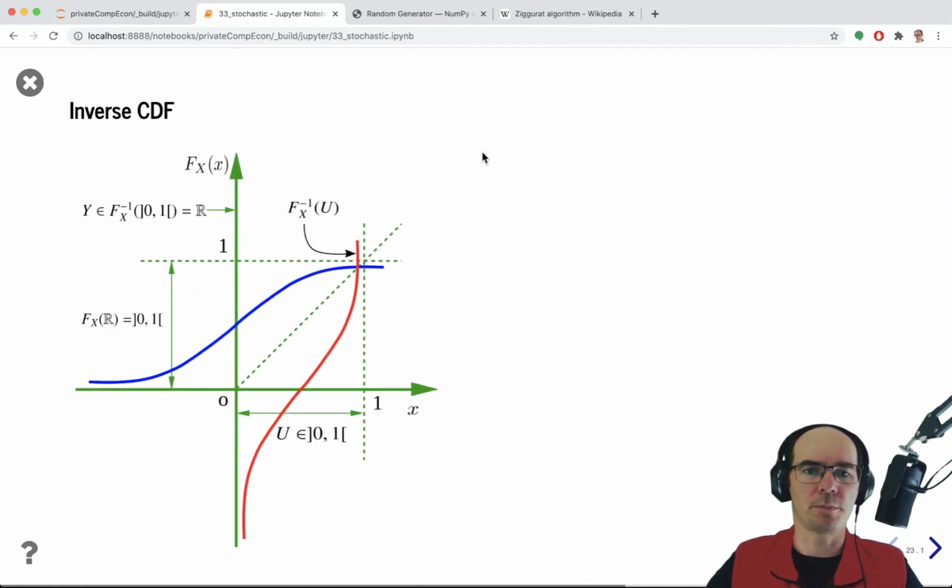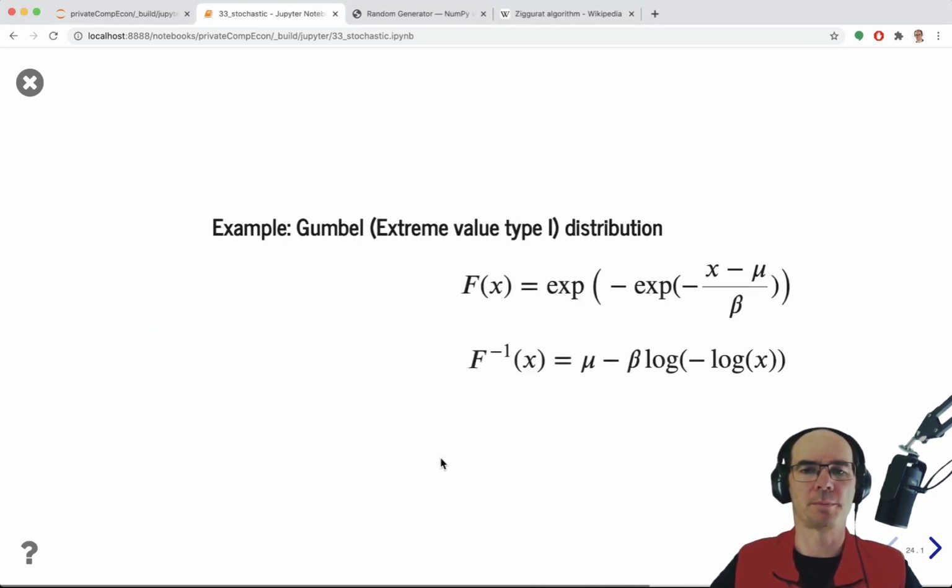All right, this is the picture of the same thing. You can see that the CDF shown here in green is a transformation from all possible values into the interval 0, 1 of quantiles, and then the inverse is the transformation of the interval 0, 1, where you can generate the standard uniform, into all possible values, and that's exactly how it works.